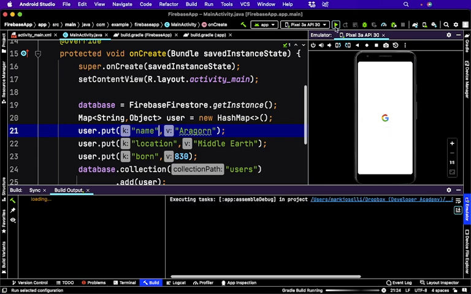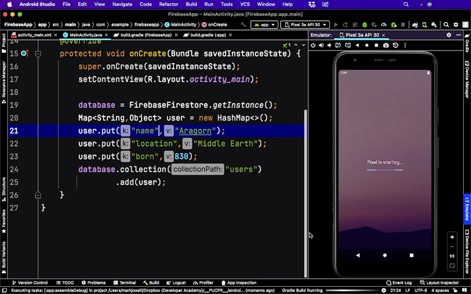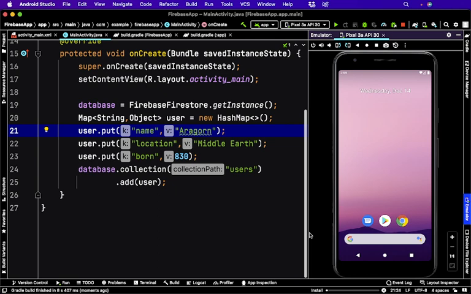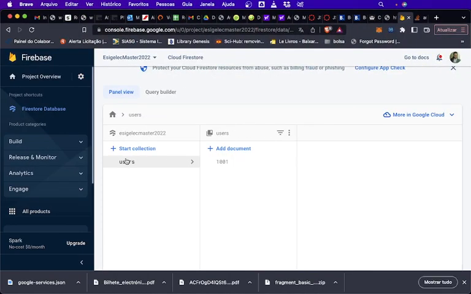So let's try again. We haven't seen anything happen here, but if you look here, let's say users.